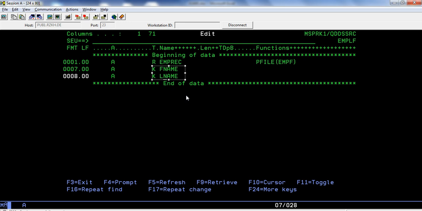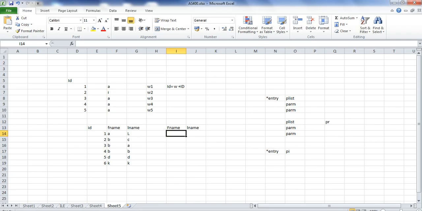In a similar way, here I created a first name and last name key field. So how will my database look? First, it will just ignore this field. Even though I will write ID here, it will just be ignored. I mean, it won't be considered in sorting. So here, if you see, first name sorting happens. So which name will come first? Which one will come first?